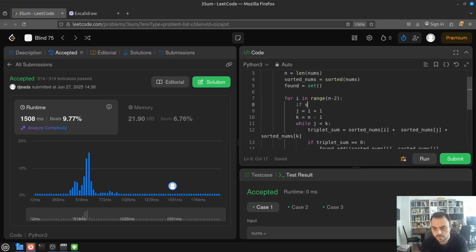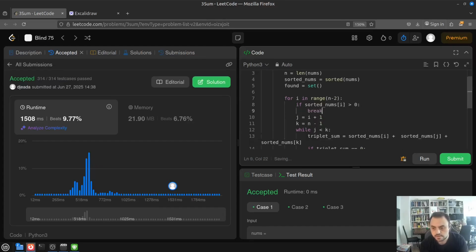So if sorted nums at index i is greater than 0, then we know that there won't be any triplet left that we can construct, since we would need at least one negative number, and the numbers on the right side of i are already positive. So for sure, the sum of any triplets starting from here will always be positive. We can try this and see if this gets any better.